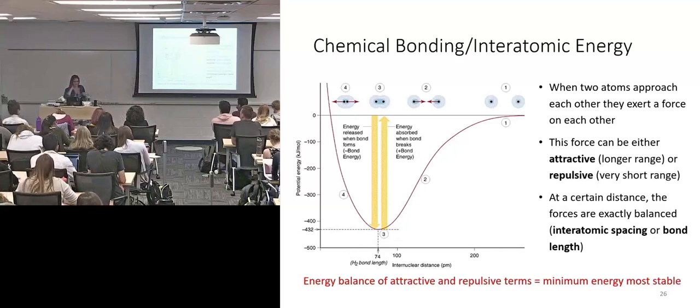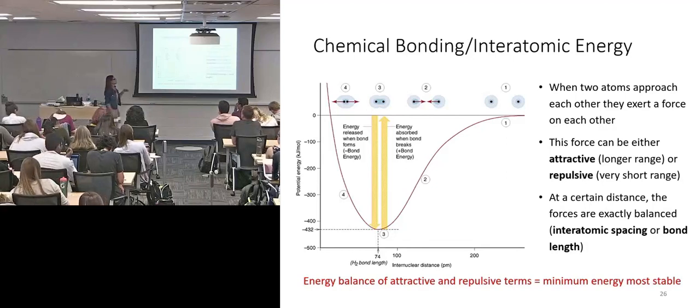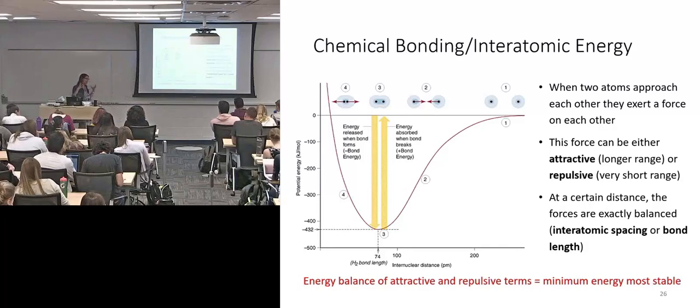I don't know that I have a force graph in these slides. But again, the forces will be balanced. The forces will be crossing the 0 mark. The energy will be at the lowest. Another thing I want to point out here is that we have this negative potential energy. So actually, when the numbers are less negative, it's a higher energy, it's less stable. Try to wrap your head around the negative sign there.